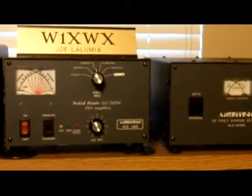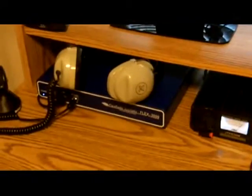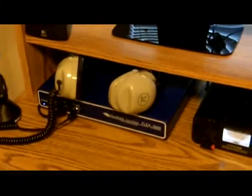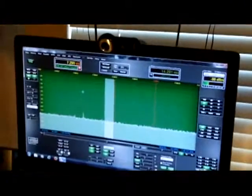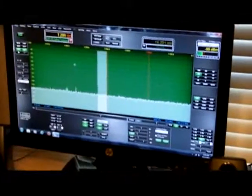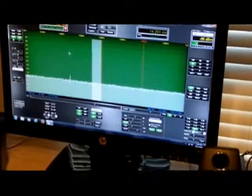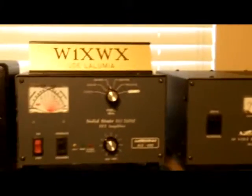And it is currently connected up to the Flex radio, which is right down there. That's actually the Flex radio with a pair of headphones sitting on top of it. That's the Flex 3000, and it's running on this computer right now. As you can see, I've got the sound muted while I'm doing this, but it's running, and you can probably see some signals jumping up there on the pan scope that occupies most of the screen. So this amp, there's the power supply for the amp, and there's the amp.